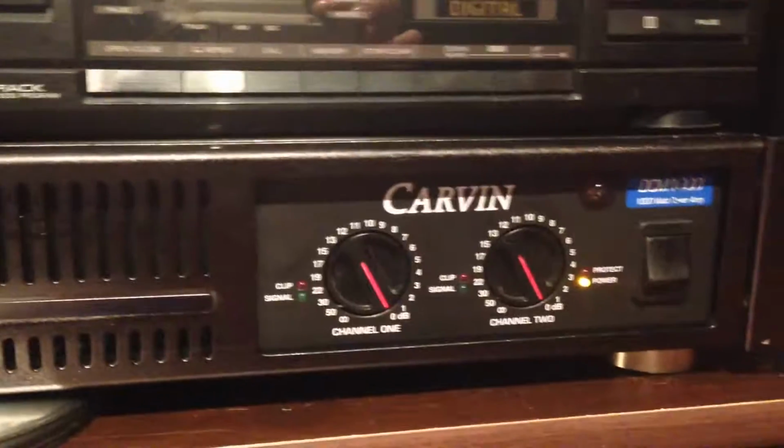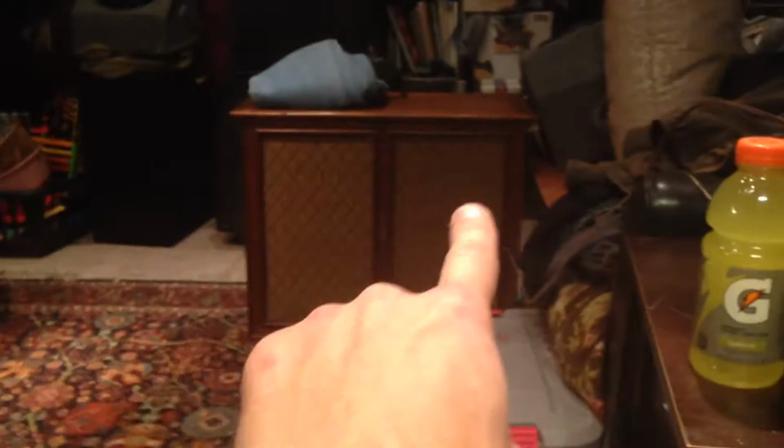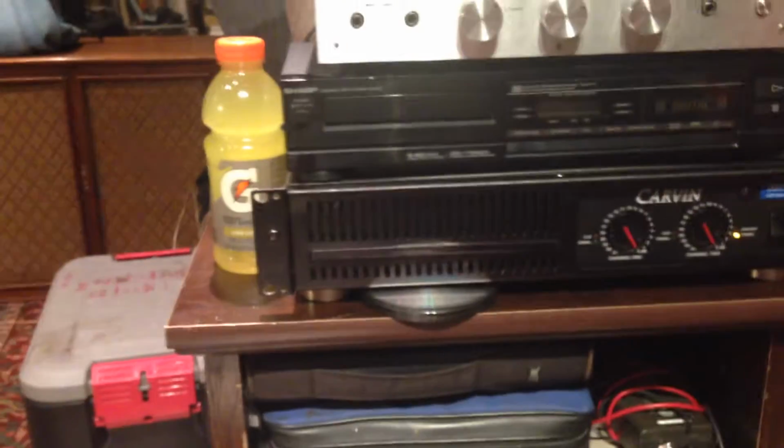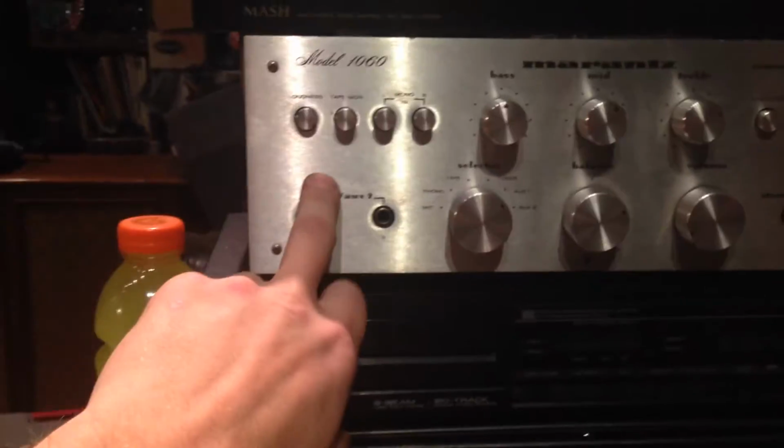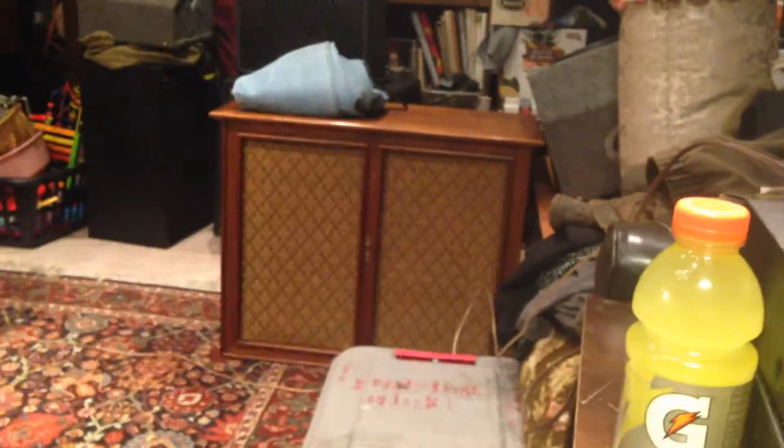As opposed to the 1000 watt Carvin there, which is what we're listening to right now, with the Alpines in the corner and the old boxes there, and then the Wharfdales, because I fried the tweeter that I repaired in there, and that one's still working, but we got the other one right there, as you can see. We're doing the CD player preamp out into here, and then into the Carvin right now. Low, high filters are on, so let's turn those off for a second. So check out these tweeters here.